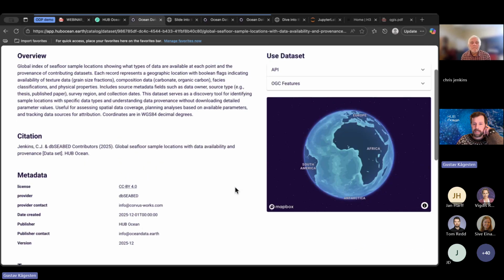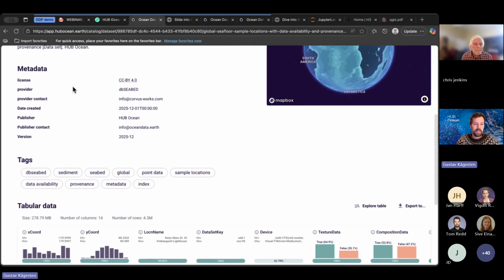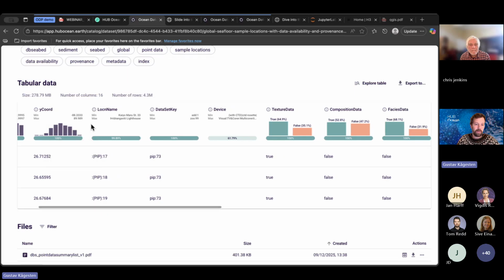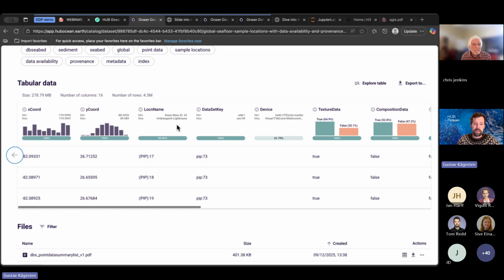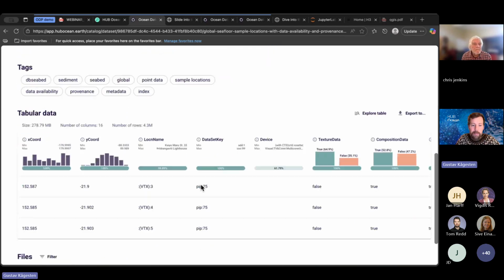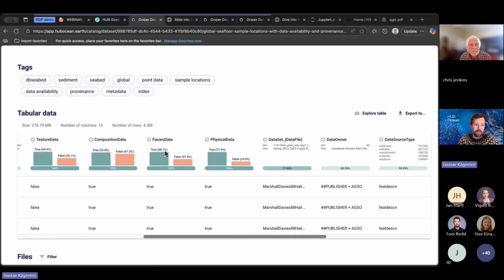And now I clicked on the actual points of the locations that Chris used to create his maps. Now this is only the metadata, but it is also the spatial location of the points. So in this case, we have this functionality of providing statistics about that whole data set. So here it has 4.3 million rows, and you can already explore what is in these columns.